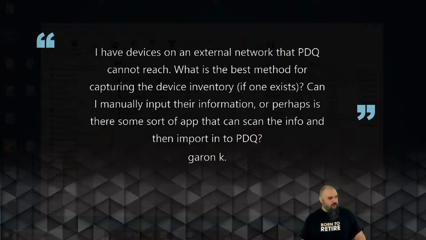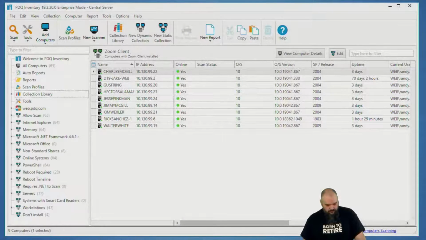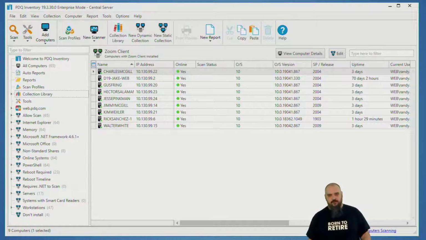The only way I can think of is if they have the ability for VPN, you can get that open up to where you can scan it. But as far as an app to scan one location and import in another, we don't have anything like that built at the moment. There definitely needs to be a network connectivity layer for that to work. In chat, Marcel says router specified on a remote network, and Colby points to our RAS VPN server setup, which can help people that are external get connected, at least for deploying and inventory, able to access them.